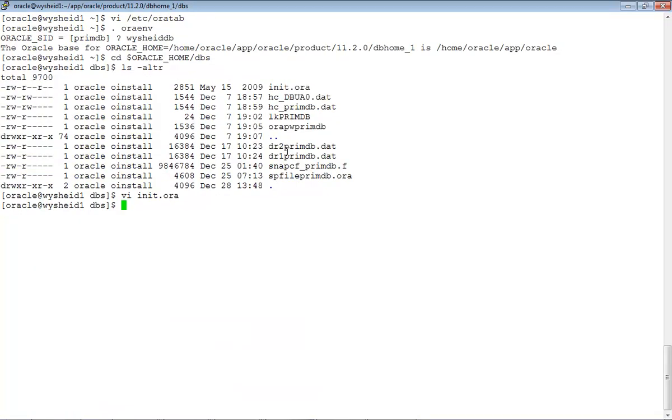Okay, let's find out what our Oracle base is. So we'll give echo $ORACLE_BASE. Why I am going with Oracle base is that in the init parameter file, everything is referred by the Oracle base only. So I'm just making sure that we have the Oracle base, everything is there.